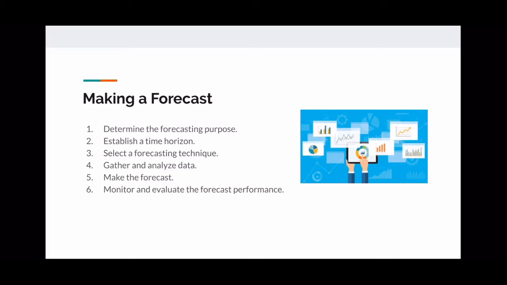Our third step is to select a forecasting technique. There are many different techniques used, such as qualitative forecasting and quantitative forecasting. Qualitative forecasting involves collecting forecasts from several different experts in one area, whereas quantitative incorporates the use of regression models, exponential smoothing models, and mathematical values. Our fourth step is going to be to gather and analyze data found regarding the forecasting purpose. In the fifth step, we're going to make the actual forecast. And then in the sixth step, we're going to analyze how accurate the forecast is compared to our actual data. And from there, we can make any improvements necessary that will help us on our next forecasting process.